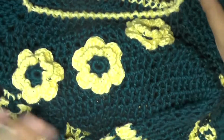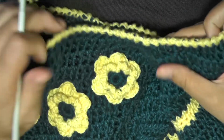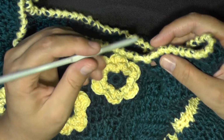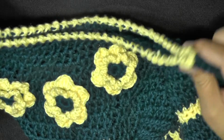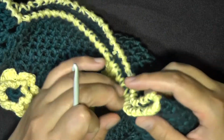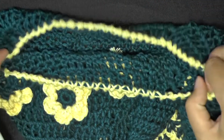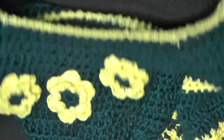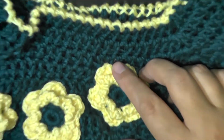And for my neck, I don't know if you've ever done the crab stitch, but I attached my yellow and I did just 1 row of crab stitch all the way around. I have a video that can teach you how to do the crab stitch if you like. If not, there's a lot out there, but it's optional. You could just do a single crochet all the way around. It just added kind of a nice look. I wanted to add a bit of yellow on the top.